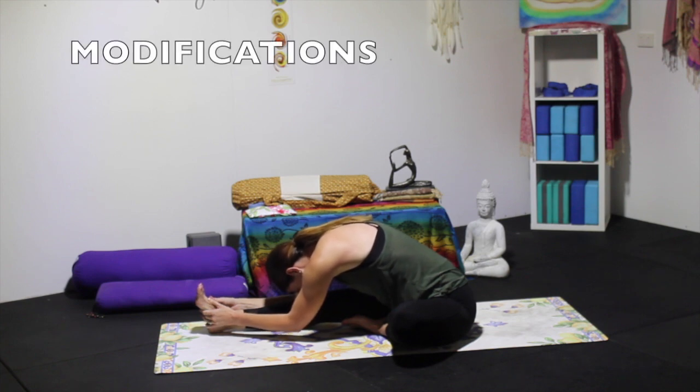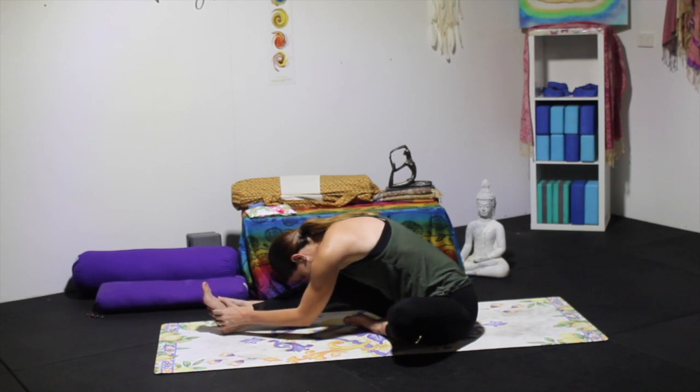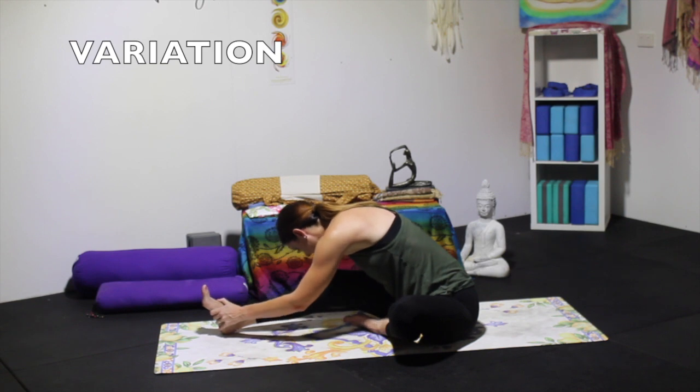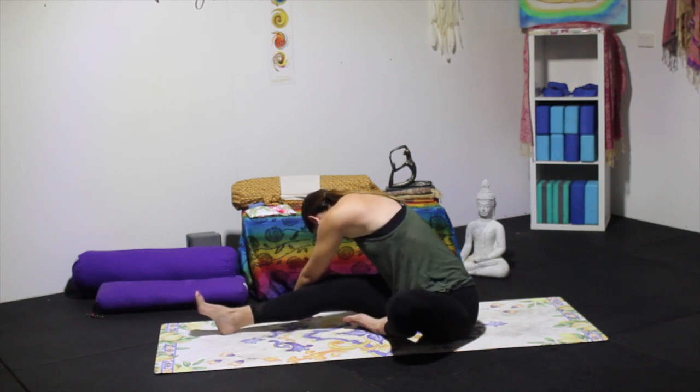Here there are many variations. You may like to walk the hands to the left or to the right, or add a slight flexion to the knee to relieve any tension or tightness from behind the kneecap. Remember, there's no pain in yoga.